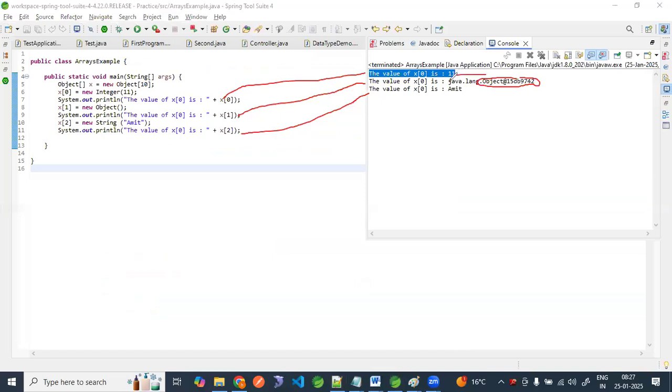You have to observe what I am doing. Same way while practicing, you have to observe. Then you will learn in a good way. This is java.lang dot something, object at the rate hexadecimal. When we printed yesterday, what did we get for this example, guys?